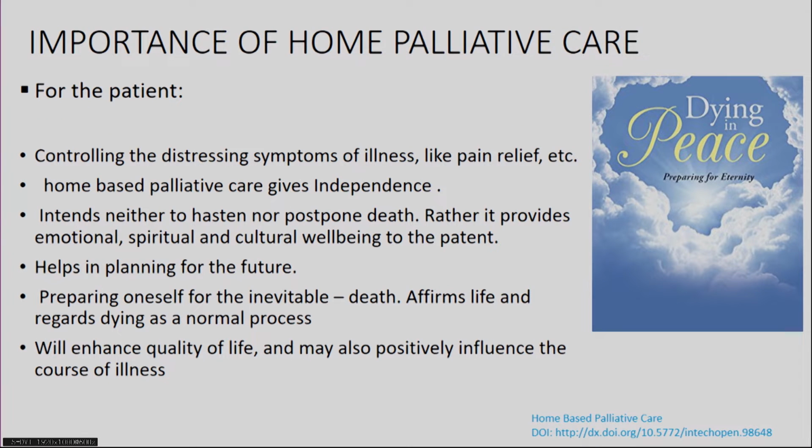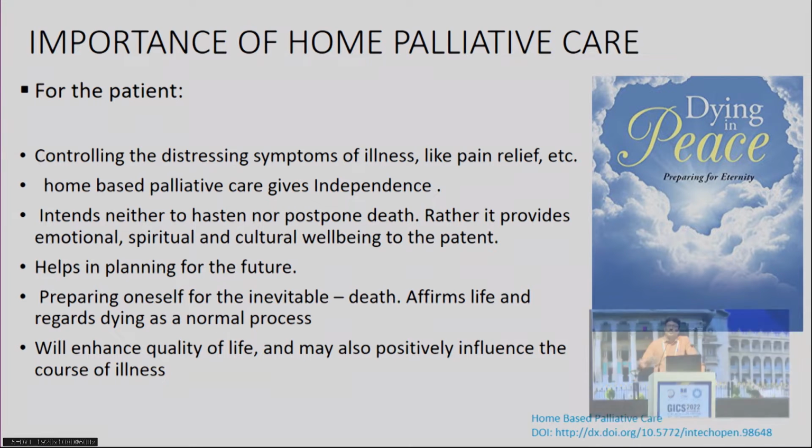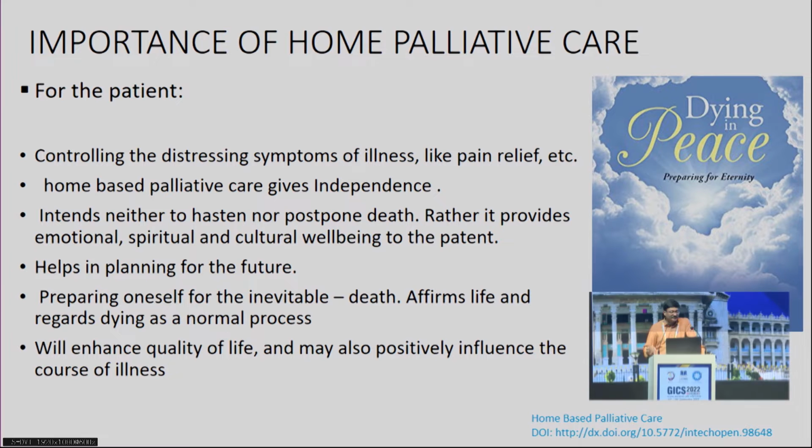If the patient is at end-of-life care or terminally ill, the importance of home palliative care is controlling the distressing symptoms of illness, like pain relief, and it gives independence. It intends neither to hasten the dying process nor to postpone death. It is to provide comfort, and it helps in planning the future and preparing oneself for the inevitable death. It affirms life and regards dying as a normal process. So you have to provide empathetic care during the end of life. This will enhance the quality of life and may also positively influence the course of illness.